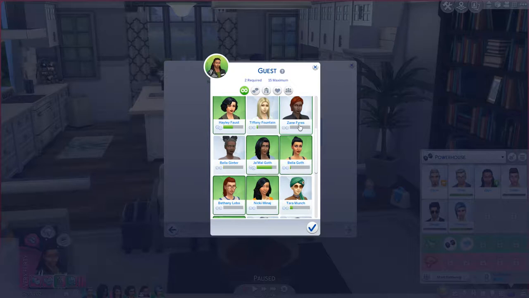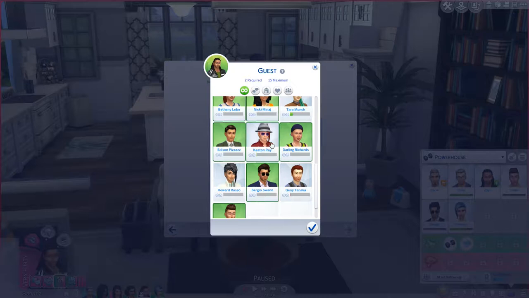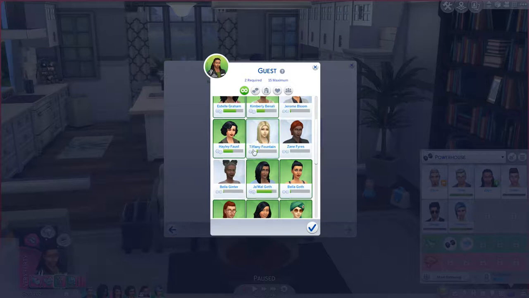I saw Darling. What's the invite, Darling? Alright, let's do Gen. Oh, he don't like Genji. Let's do Keaton. No, he don't. Let's do Tara. And, Bella? No. Tiffany? I want Tiffany Fountain, I like that name, Tiffany Fountain. Alright, that's 15 people.